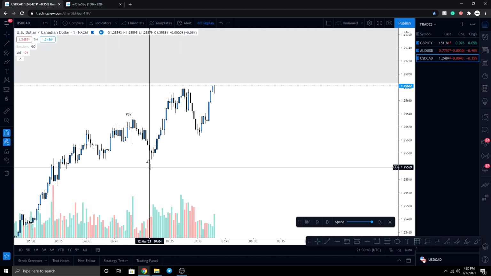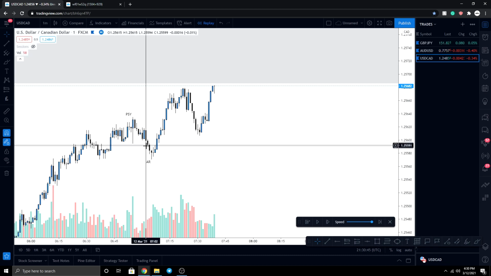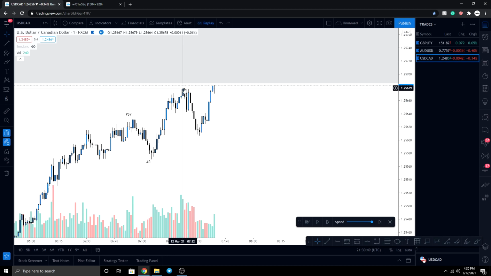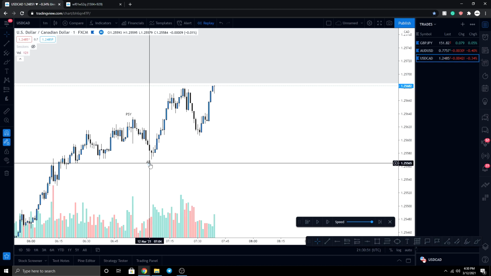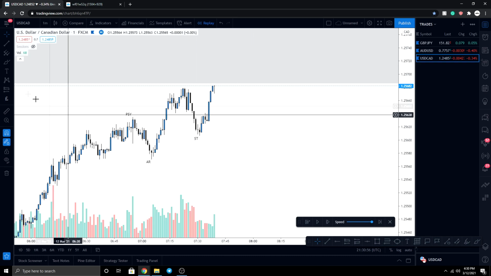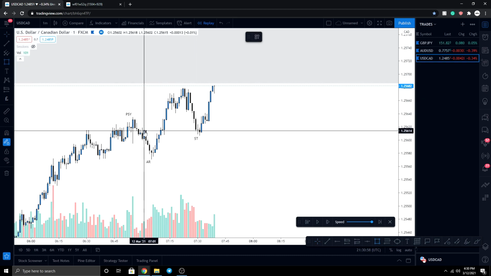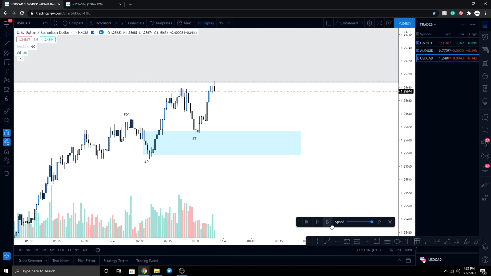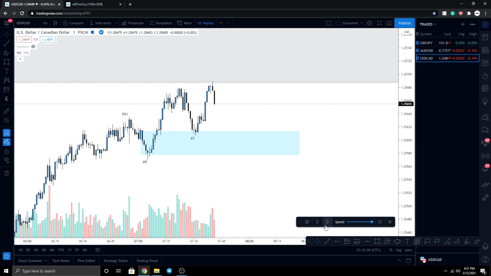The automatic rally is basically where the market comes back down and then creates a huge automatic rally towards the upside to push higher. And then after the automatic rally, we have the secondary test right over here. The secondary test is basically just retesting any little bit of demand that was inside the automatic rally to push higher. And from here you can see that we tap into our zone.